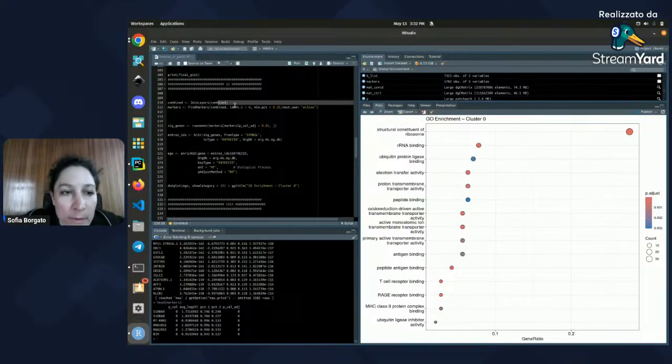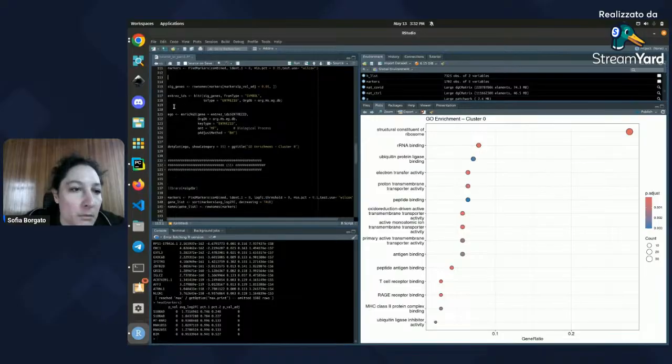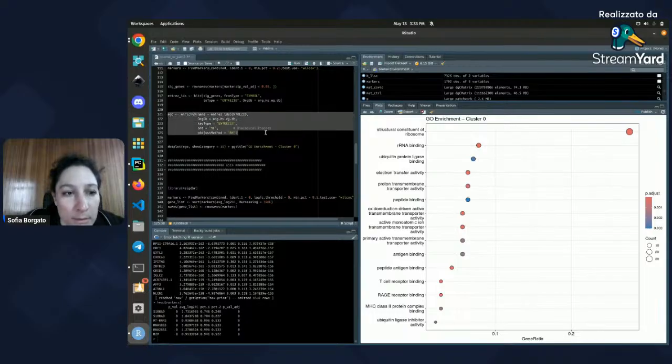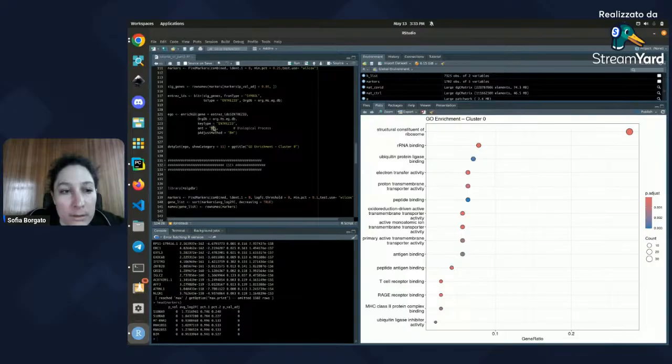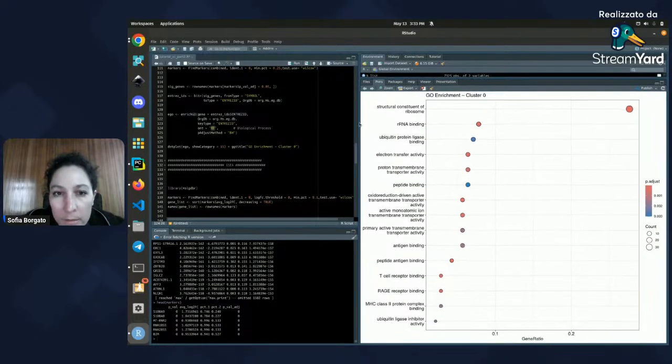And then we have our function to find markers, running with a Wilcoxon rank-sum test. And then we can do some steps of pretty easy preprocessing. And now we want to run our GO analysis. So for example, in this case, we want to take this kind of ontology, this is molecular function, and we want to run the correction. And the plot that we have as output is this one here on the right.